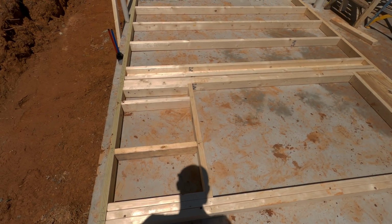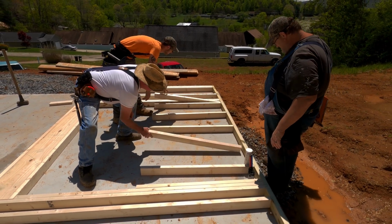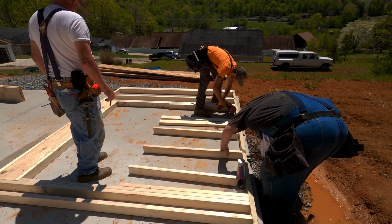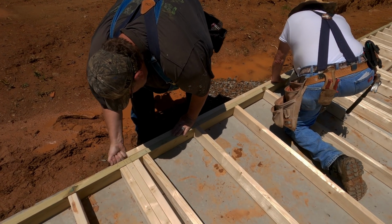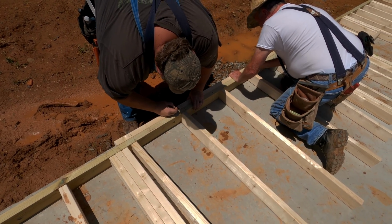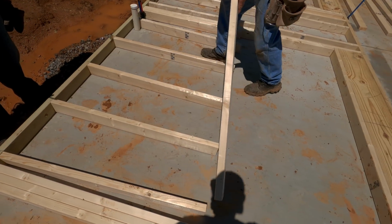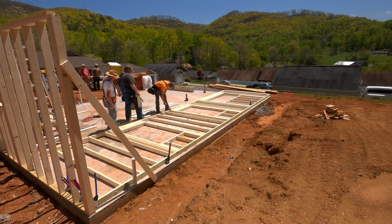So see, this is 16 inches on center, standard construction out of 2x4. Once again, down in the south. If you did this up north, you can upgrade to 2x6s, and then you would have more insulation in your exterior walls. Even though I usually upgrade my insulation, because here we can do R13, but I do R15. I just like to spend my money on insulation because I think it's money very well spent, and whoever buys the house has the benefit of lower utility bills, and also the house is nice and quiet.